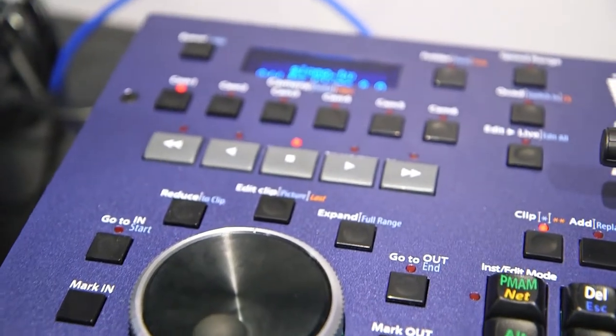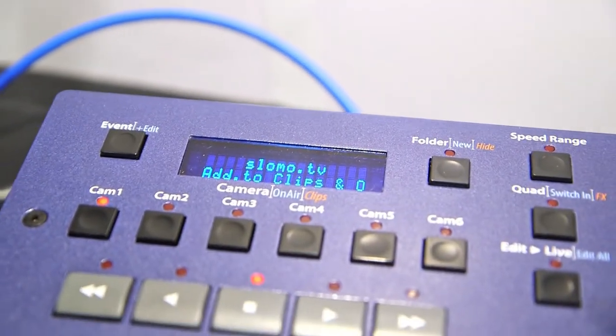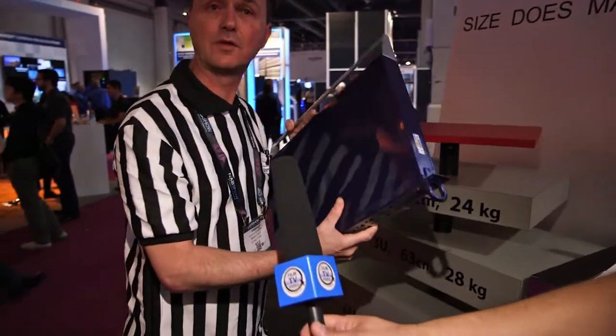This allows you to have one machine, but up to 3 controllers and 3 operators working on the same machine at the same time. A brand new member of our Simple R family, allowing 6 in and 2 channels out, is still just one rack unit and just 5 kg of weight.